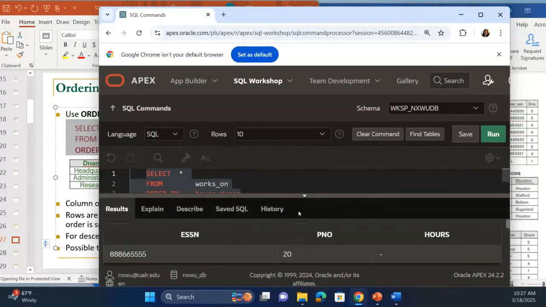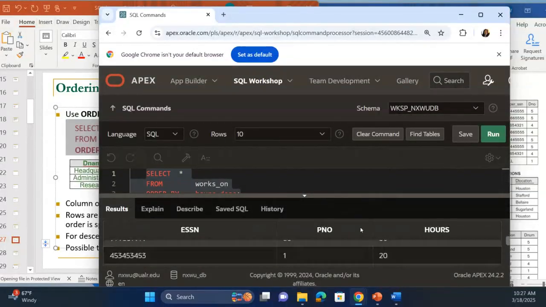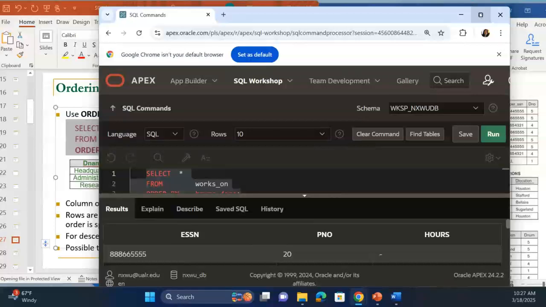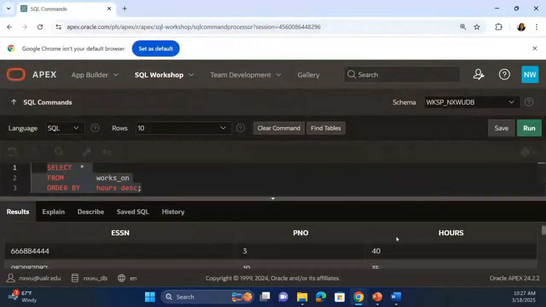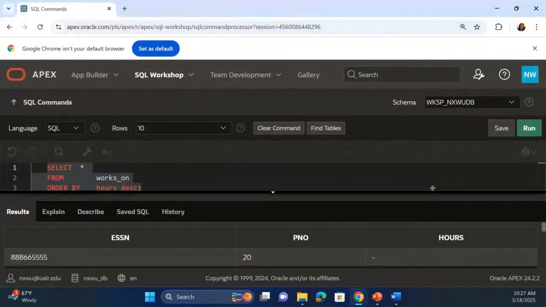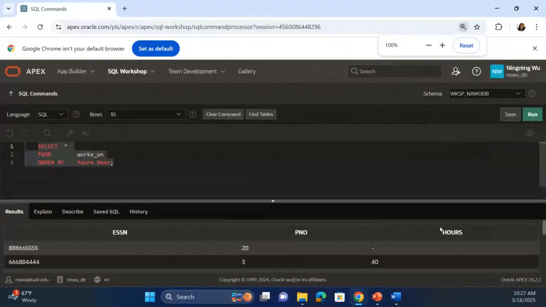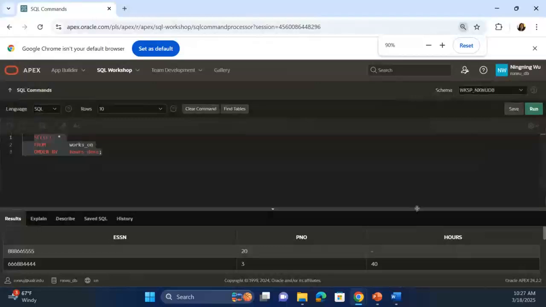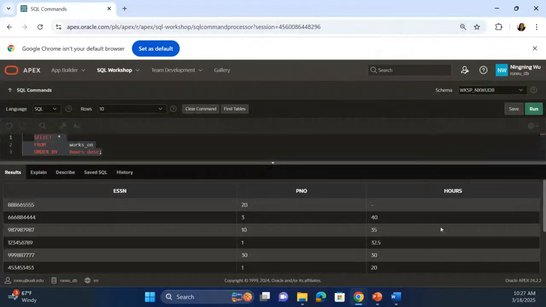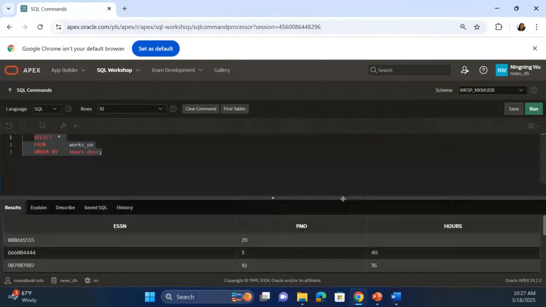Okay. You see, I didn't change anything. So this time it's running. So if you're looking for the hours, let me make it smaller. Make an hours and the order is descending order.